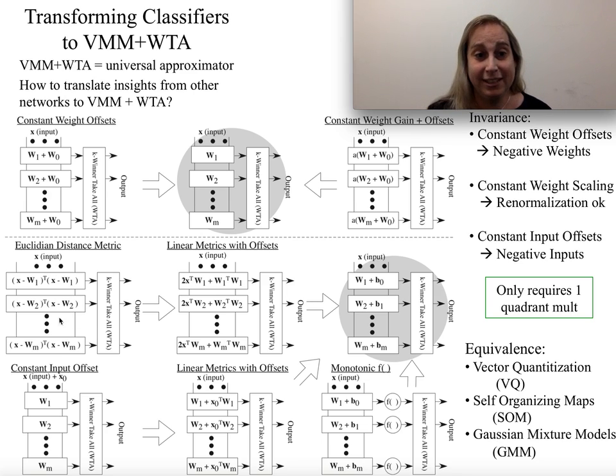Here's an interesting thing. Because of the quadratic multiplication of x squared on the front, it's the same for all of these. Guess what? The common mode rejection says, bye-bye. It's gone. It doesn't matter. This is huge, because now what am I left with? Multiplication of input times a whole bunch of weight matrices, and I have some offsets. Oh, that's cool, because that means that looks like this. And yes, it's a universal approximator. We shouldn't be shocked. But the insight and the intuition is huge, because we know how these things work.